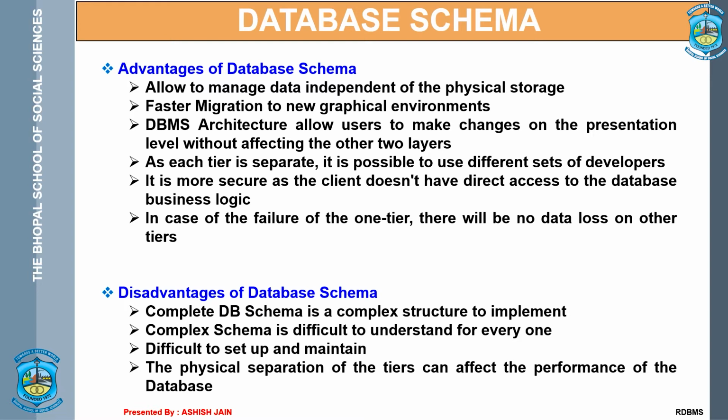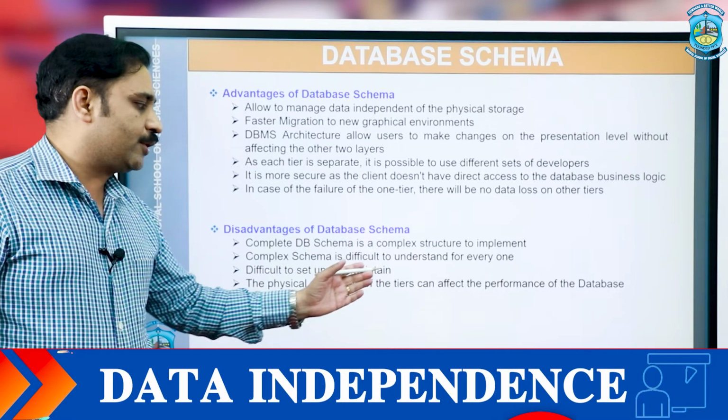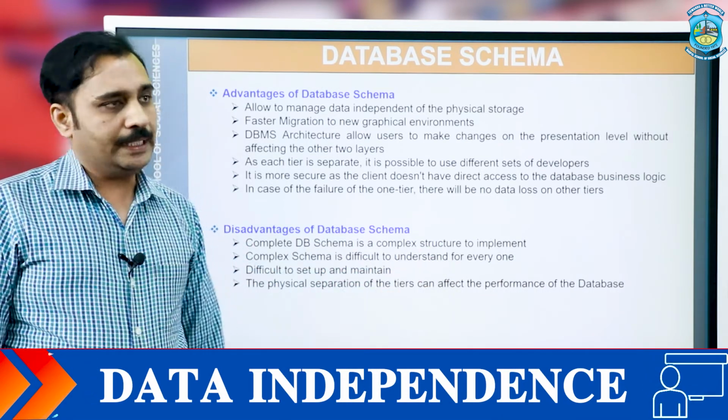Then, it is very difficult for every user to understand that particular representation, because there are different levels of users that are accessing the database. Then it is difficult to set up and maintain. To set up or to have a physical organization of such data is a big task, and maintaining such data also requires various measures. The physical separation of tiers can affect the performance of the database.